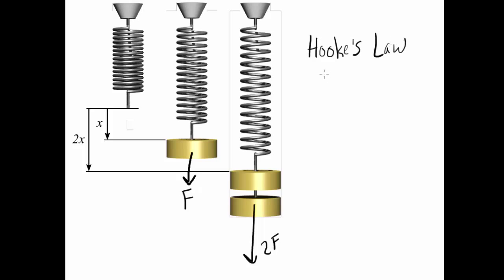And it's written like this: the force acting on a spring is proportional to the stretch, or elongation. And a lot of times, it's written as an equality, the force is equal to some constant K times X, where K is called the spring constant. And it's a measure of the stiffness of the spring. People had a fairly easy time accepting this relationship, it seems pretty obvious when you think about it.